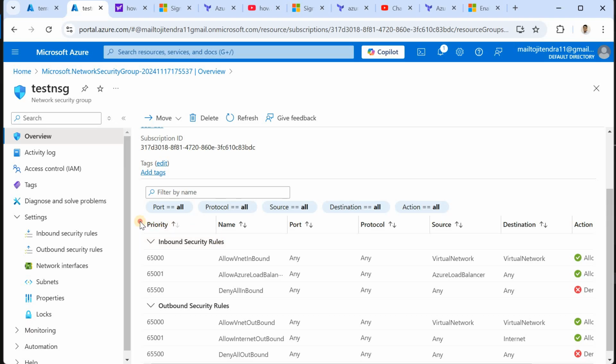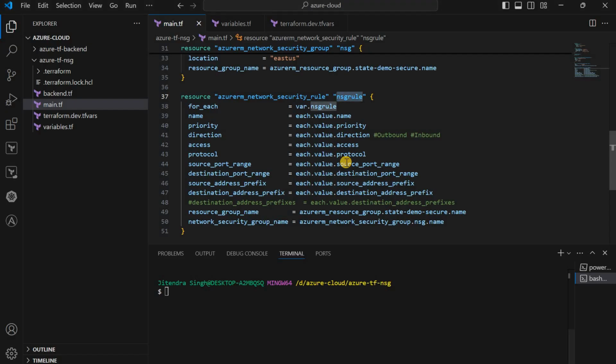So let's go for that. You should have some idea of the parameters, so I want to show these parameters. If you want to create any network security group rule, forget this for_each for now, I will explain.